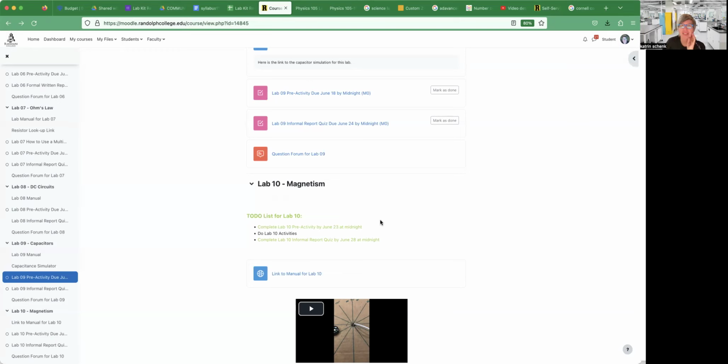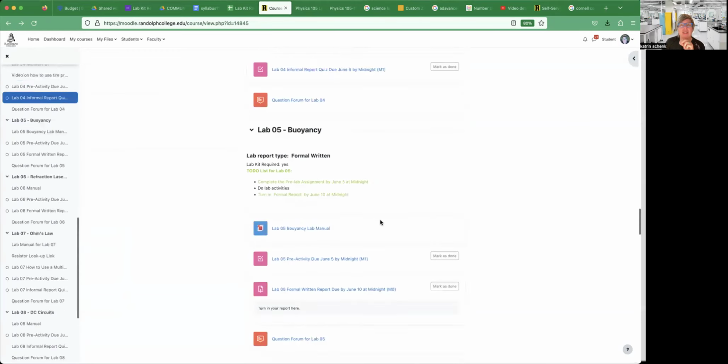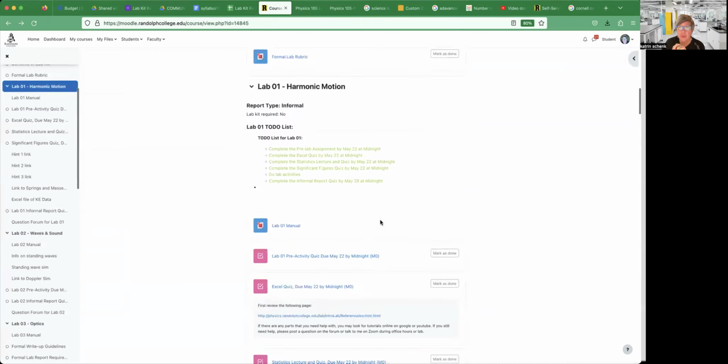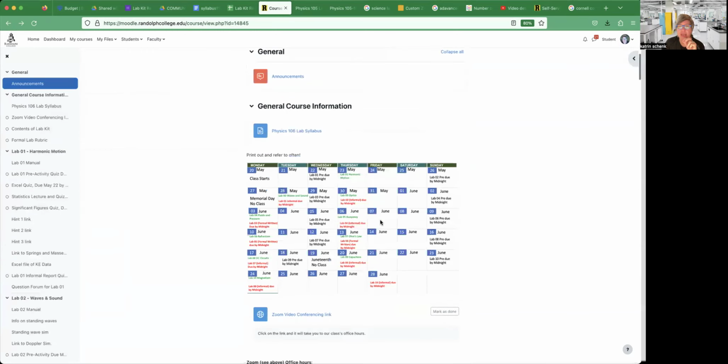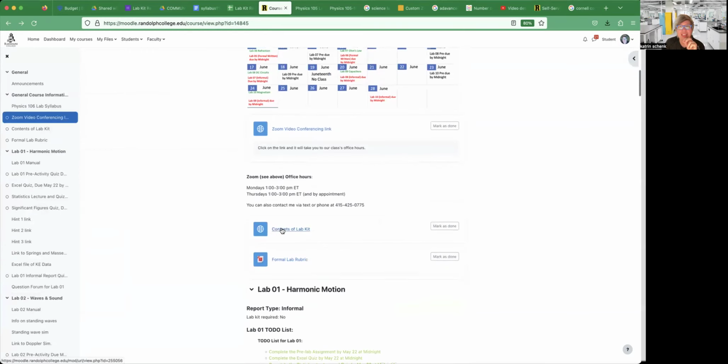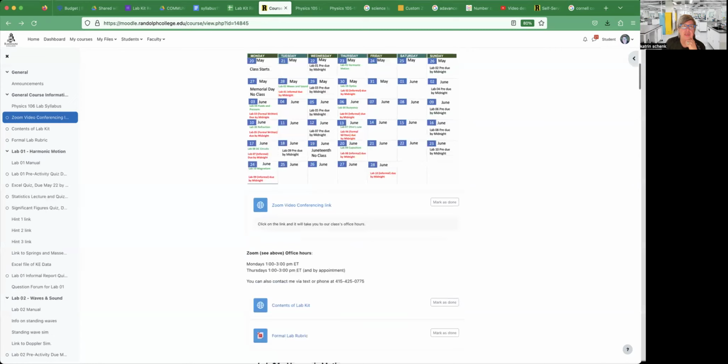So I think that's pretty much all I need to tell you for this lab. Again, the most important thing at the very beginning is to look at that lab kit, make sure you get it this first week and make sure everything is in it. Again, here's the contents of the lab kit, right? So make sure that everything's there for you. And I hope that you have fun in the lab and that you keep on track if you can. It's always a good thing. Class is fast. It's 5 weeks and it will be over before you know it.